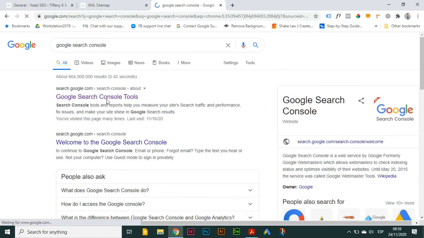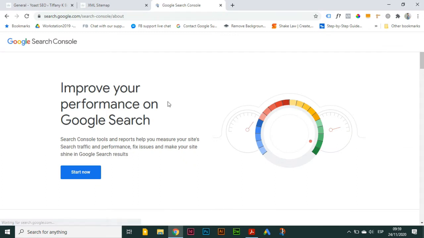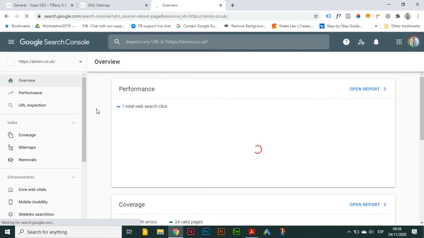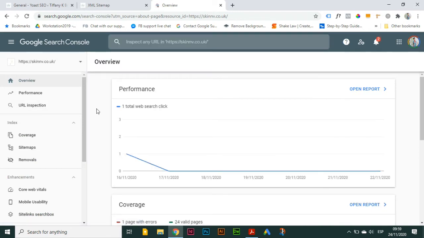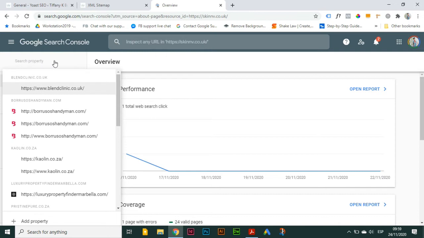Second step will be to go to Google Search Console. Here we go. And you will start now. Here you need to log in with the Google account that you have used to set up your Google Analytics. If you have not set up your Google Analytics, I recommend you check out my video, which I have linked at the top here. It will show up now, and you can install Google Analytics. So with that Google account, or your Gmail account, it's the same thing.